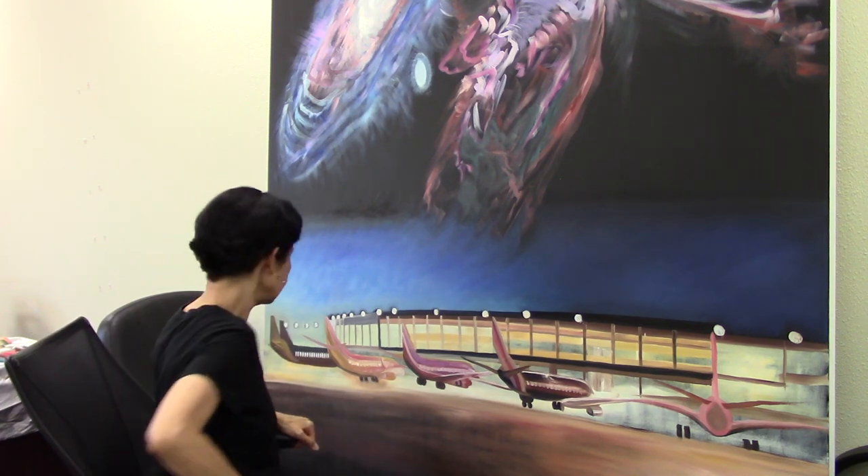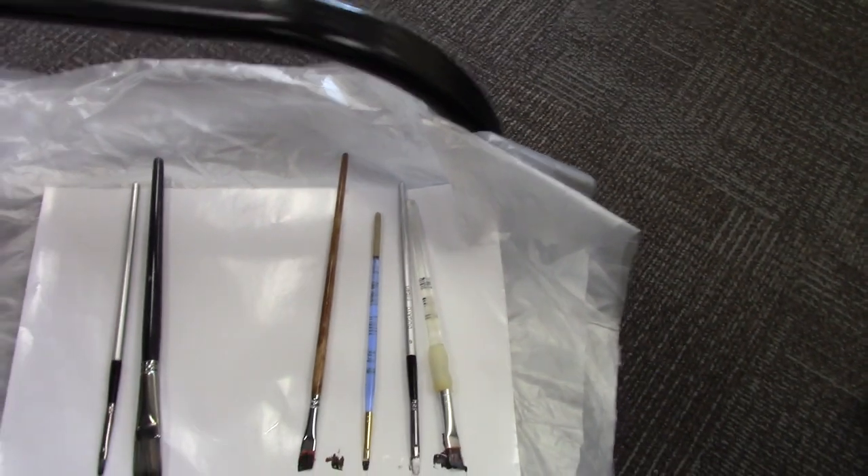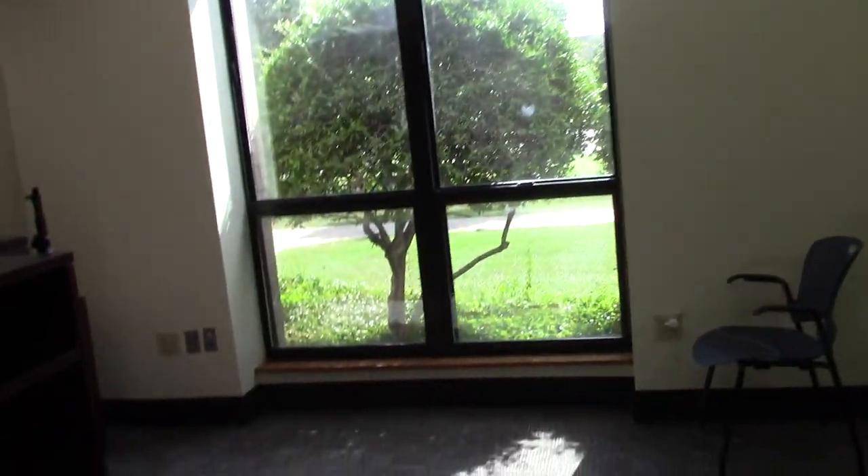I guess it's time to say goodbye. I do want to show you my beautiful window. I can show you my palette right here — so this was the palette, these were the brushes. That's my table where I'm going to be cleaning the brushes. And there's a lovely window with the beautiful sunshine outside, and I can see the sky.